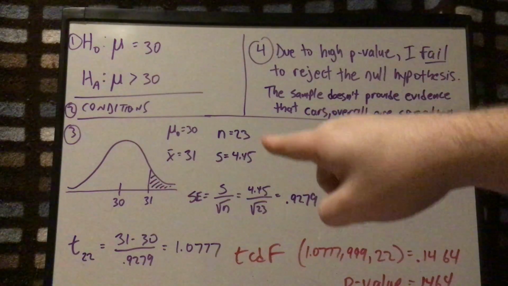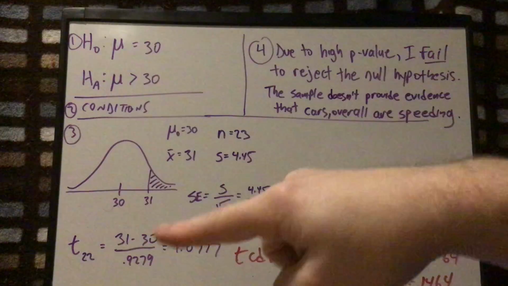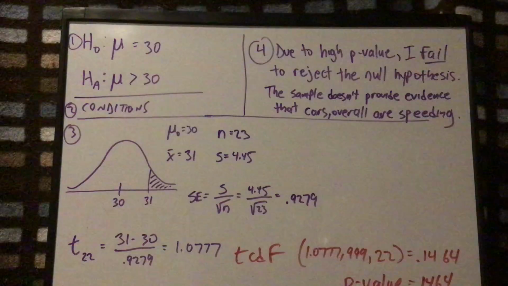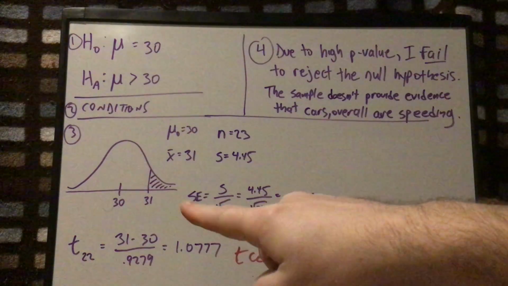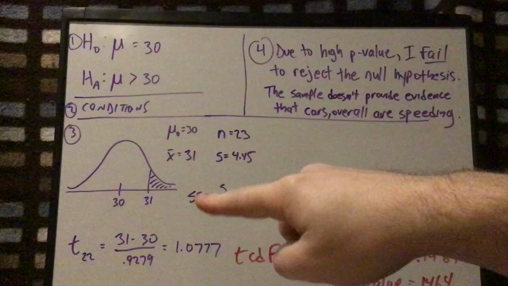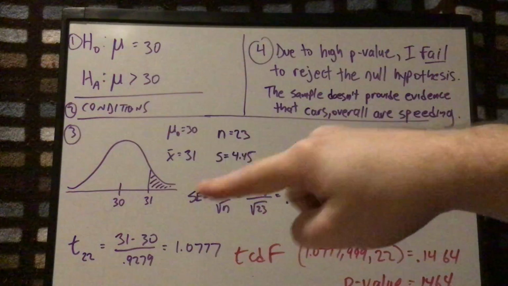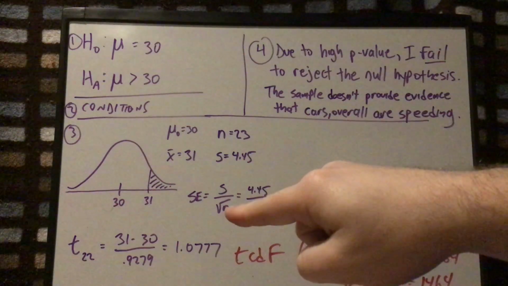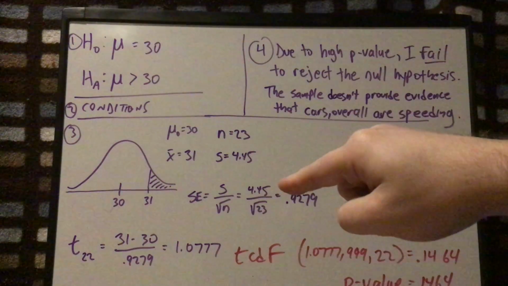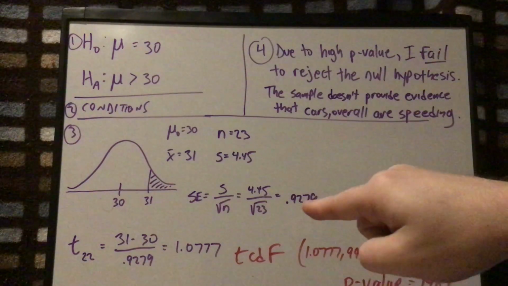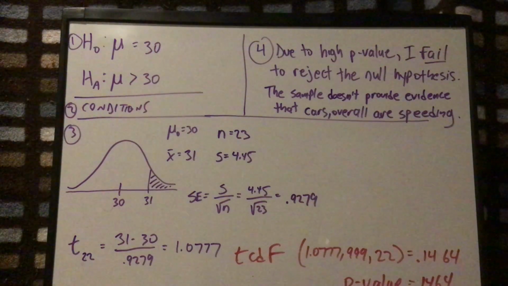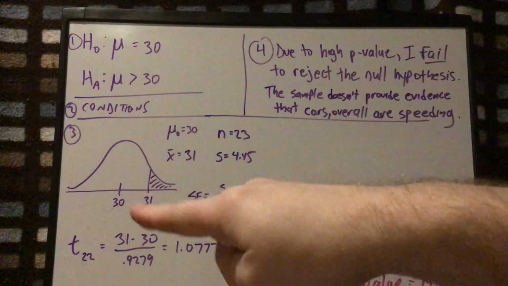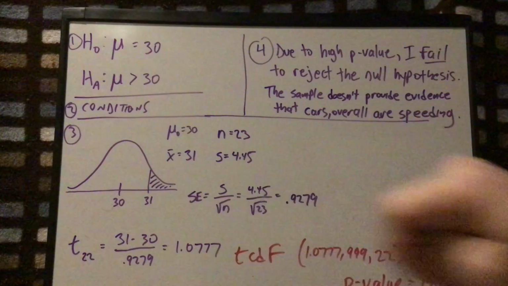4.45. So now this is how we use the information to get the t-score. So this is the t-score down here. The last piece of information I need is the standard error. So to get the standard error, remember they give you this formula: the standard error on the distribution of sample means is the standard deviation of our sample over the square root of the size of the sample. So 4.45 over square root 23 gives me the standard error. Now I can get a t-score because now I know this t-curve's mean and its standard deviation, so I can see how unusual getting this value is.